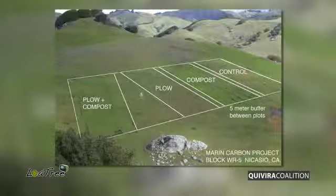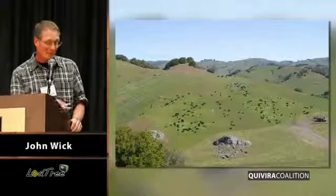We used the Omen plow experiment, and I was very careful to use a laser and plowed on an exactly level line so that no water would migrate on and off of the plot. We were looking at infiltration in this case here. And then we mixed it up. We put compost on the plowed plots as well. And this was all done on a background of grazing.